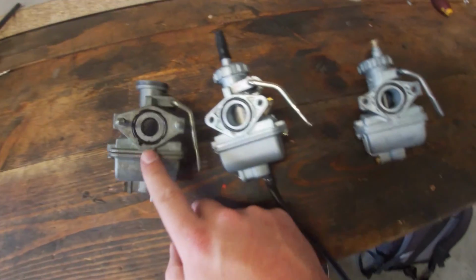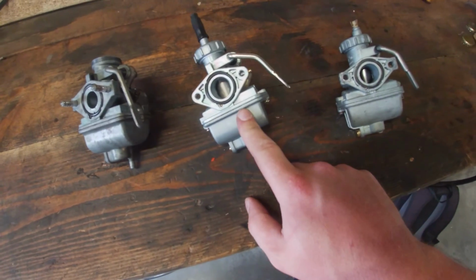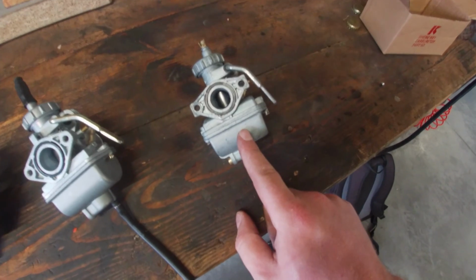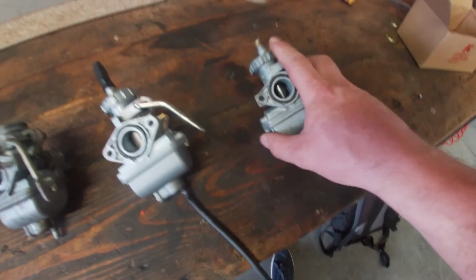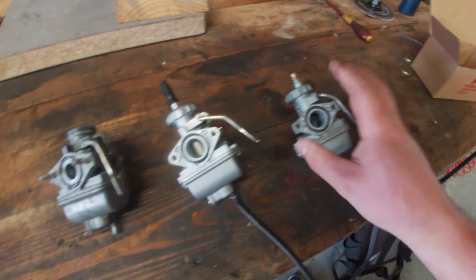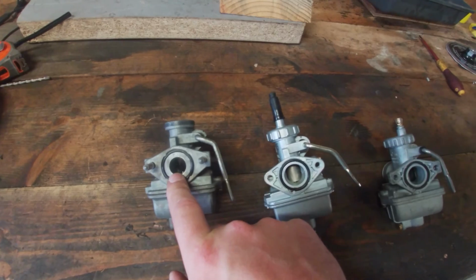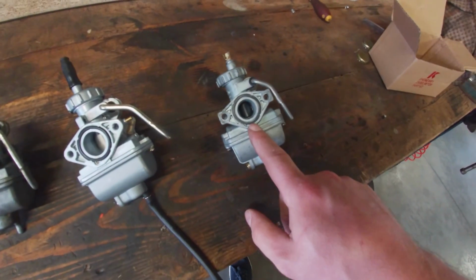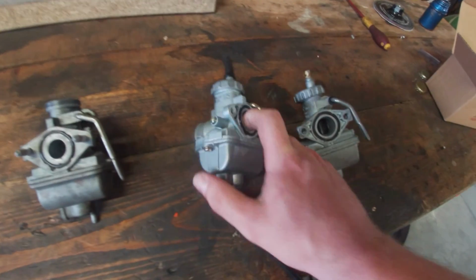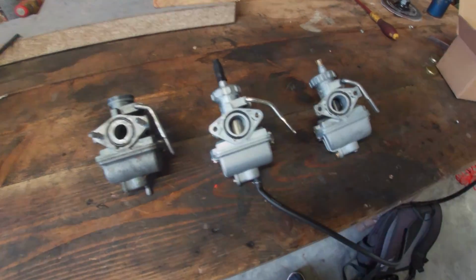So we got the carb out. This is the original carb that was in the bike. This is a Cayenne replica. And this is an original Cayenne. This is a PC21, if I can remember correctly. And this is a PC18. For some reason, the 18 is 15 millimeters and the 21 is 18 millimeters. This is a replica PC21, so this is also 18 millimeters.